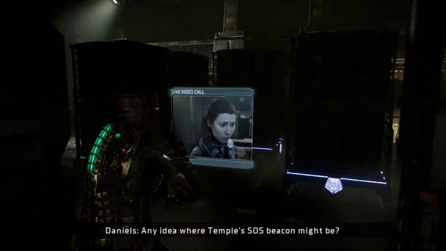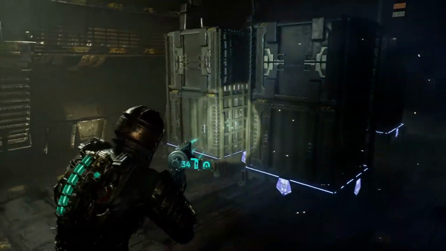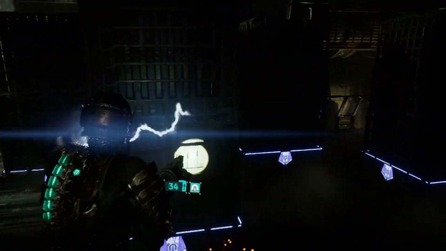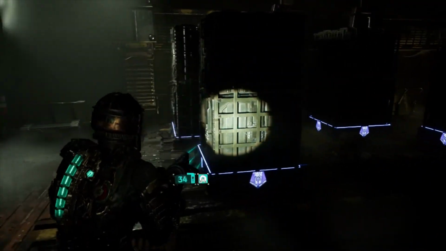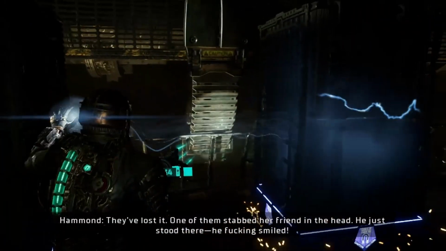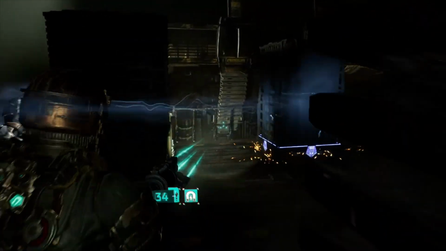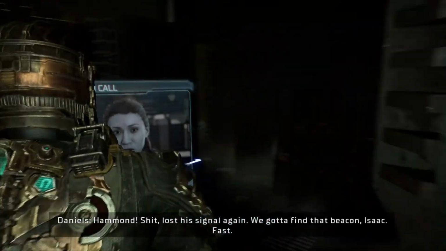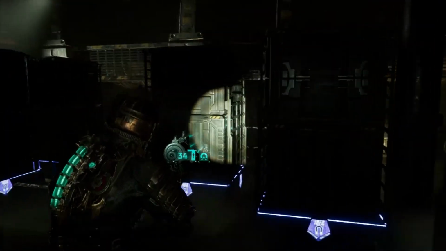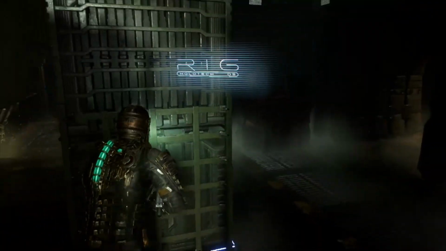Any idea where Temple's SOS beacon might be? I don't know. The mining control room. The launch tubes there could send out a beacon easy. Anyone there? Hammond? Where are you? In the vents, hoping they don't hear me. Yeah, those things are everywhere. They lost it. One of them stabbed her friend in the head. He just stood there. He smiled. They're going somewhere. Hammond! Lost the signal again. We gotta find that beacon, Isaac. Fast. Go to the mining deck.